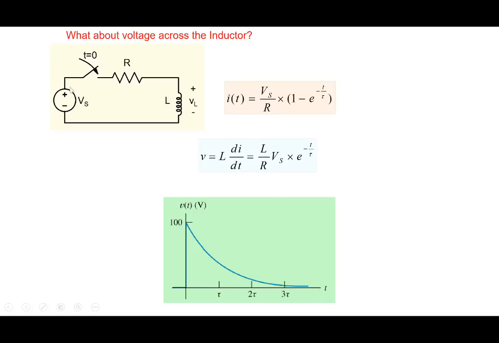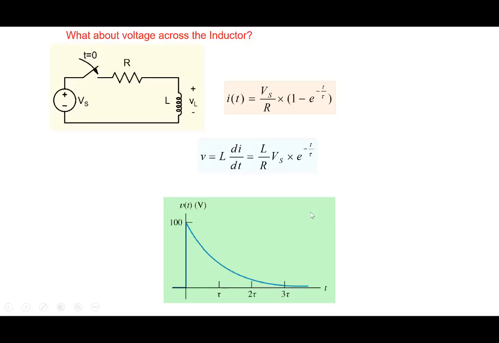So when you press the switch here, the current across the inductor builds up, starting from a 0 value, builds up to its final value of Vs by R. And the voltage across the inductor steadily decreases, and then eventually in steady state, the current is not changing with time, and therefore this becomes a short and the voltage falls to 0 here.